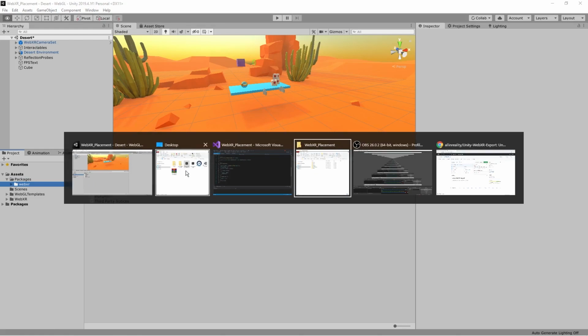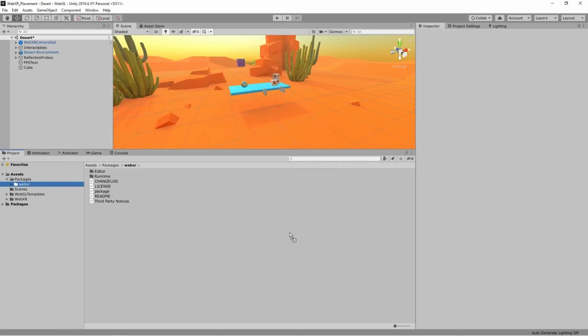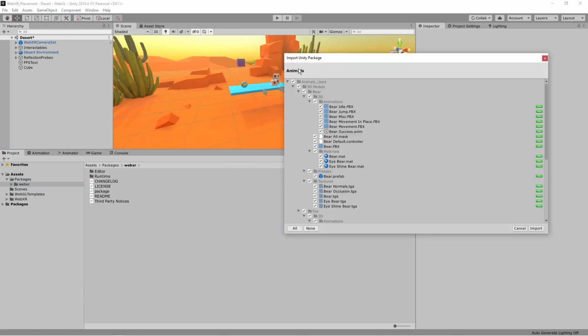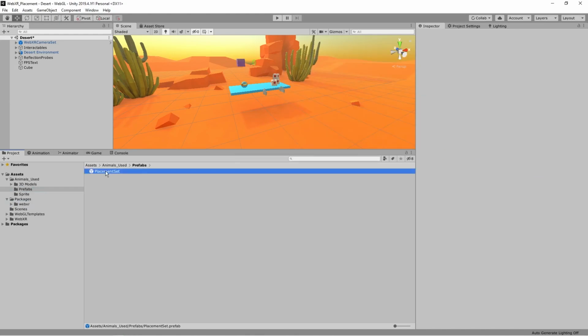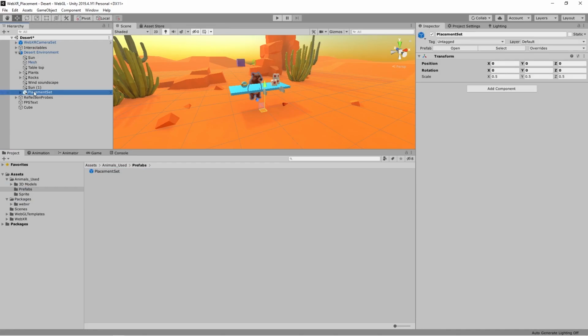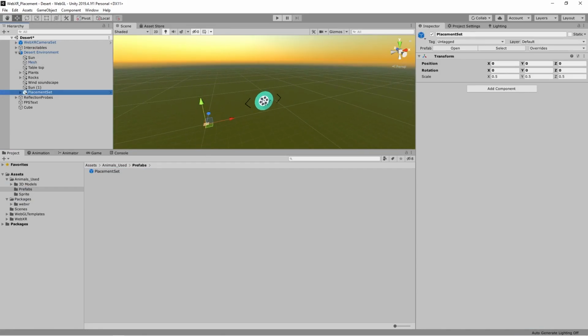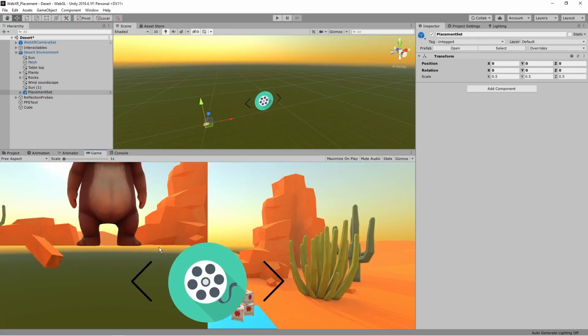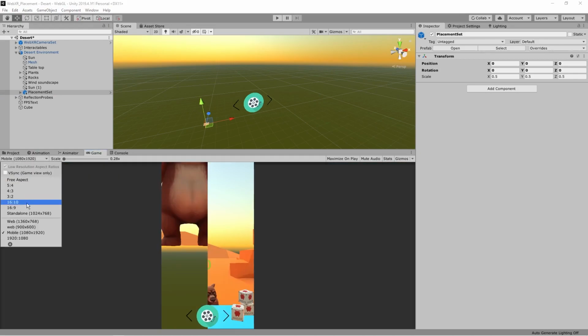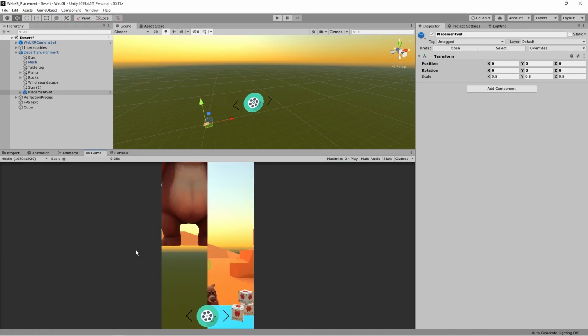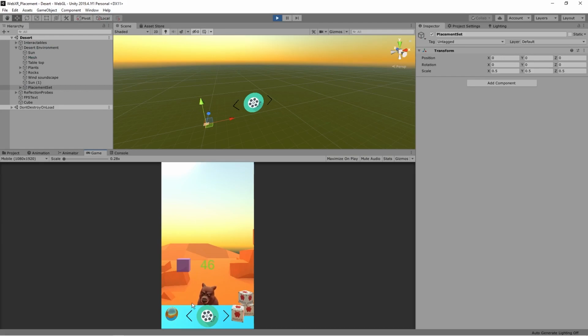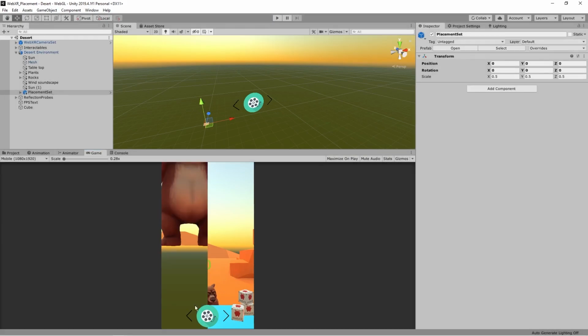Let's import that. You can create your own prefab and try to place it. I'm just showing this for the example tutorial. There will be a placement object which you have to put inside the desert environment, as a part of the desert environment, which will be getting placed on the hit test. So you can make it a child of that, and you can change the resolution with the mobile view so that it will be appropriate for that. And yeah, you can play and see it's working.